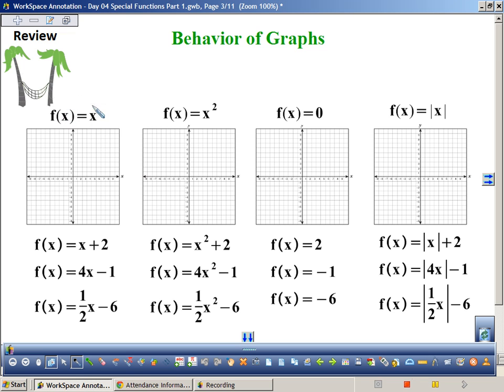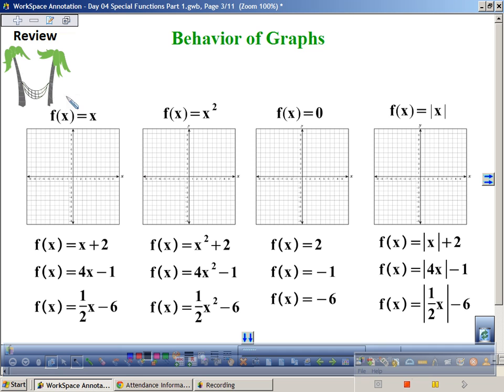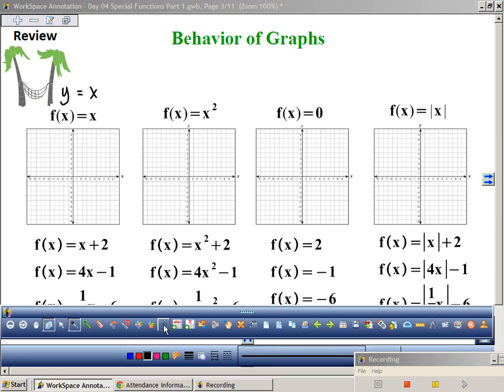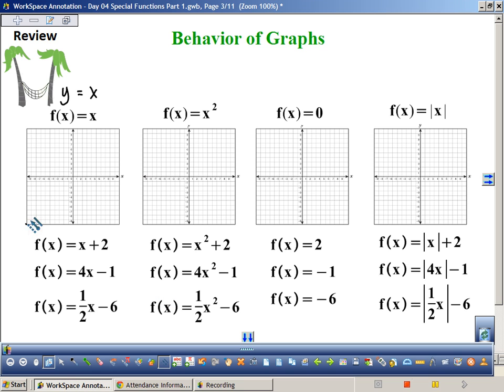It means if you put x in, what am I going to get out? Input is x, output is y. This is just like saying y equals x. You just need to get used to it. When you see f of x, or the function of x, that's just your y value, okay? But it's not going away, so I'm not going to write it that way. Okay, you just need to get yourself used to that. So y equals x looks like this, right? Straight through the middle of the graph.